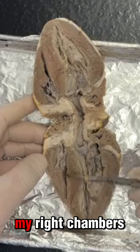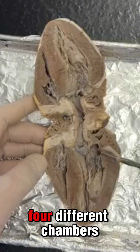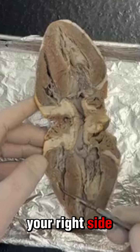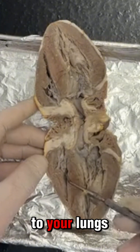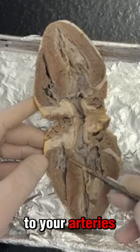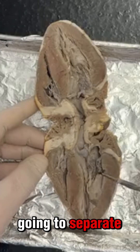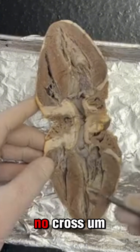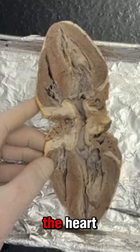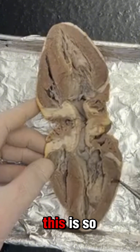Here I have my right chambers and here I have my left chambers. In total there are four different chambers to the heart. The right side is for pumping to your lungs and the left side of the heart is for pumping to your arteries. In the middle I have my septum — there's a bunch of tissue that separates both of the chambers so there is no blood that can cross between the two. Also on the left side of the heart there is a thicker muscle — I'll get into why this is so thick in a moment.